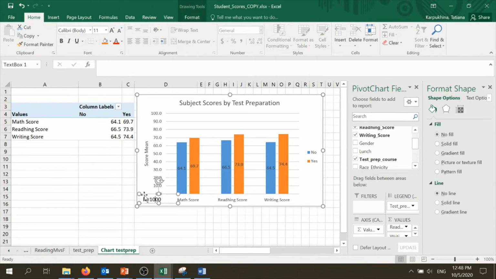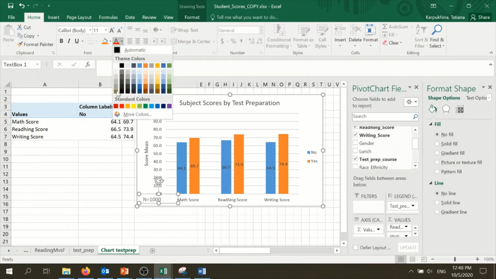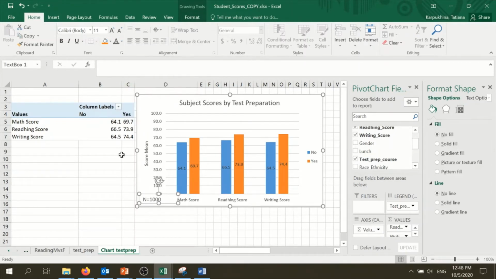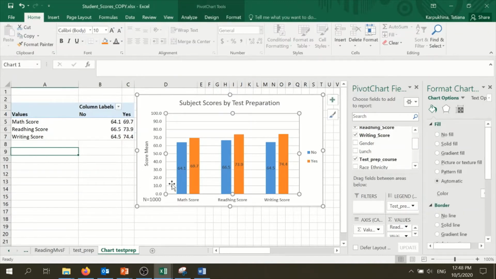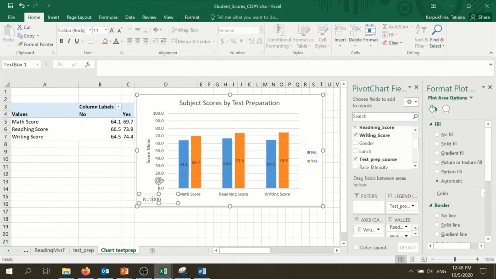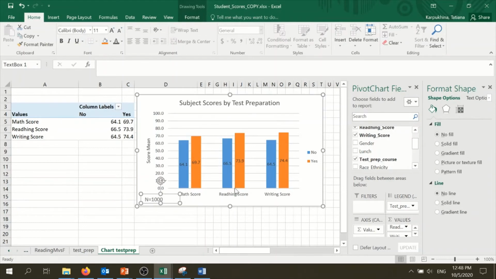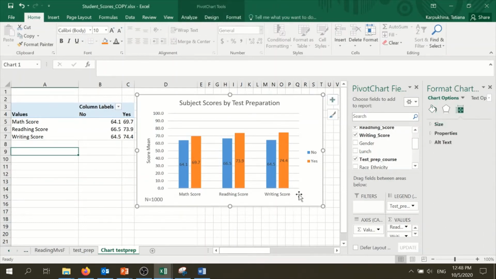You see the color is a little bit different in this text, so you might consider making it a little bit grayish so that it looks like the other text we have. So this seems about right. And let's drag it a little bit so that it doesn't look so crowded. So there we have our sample.